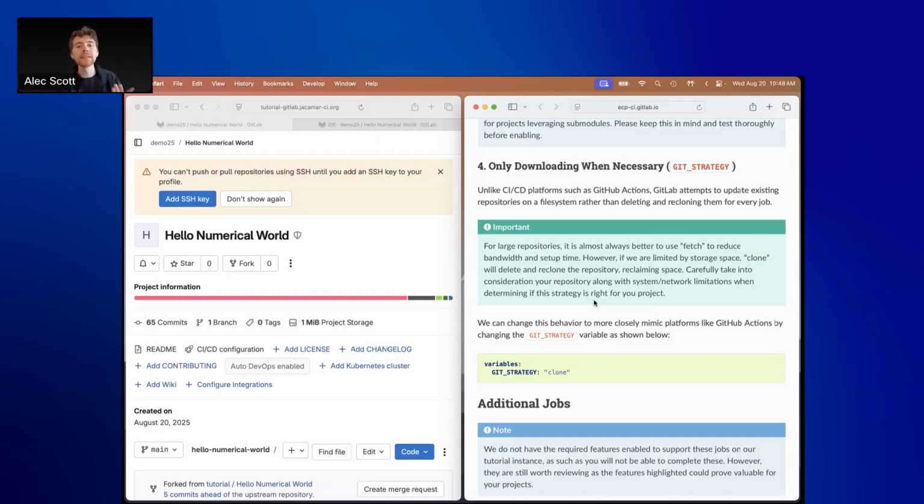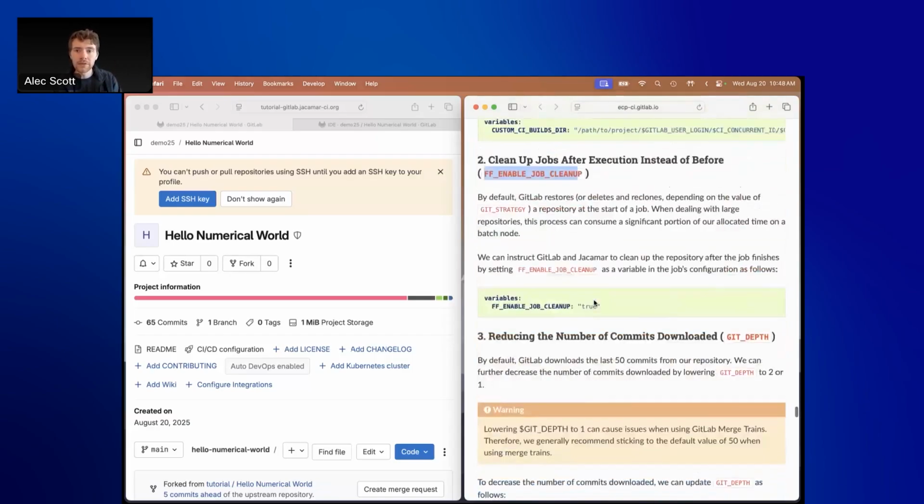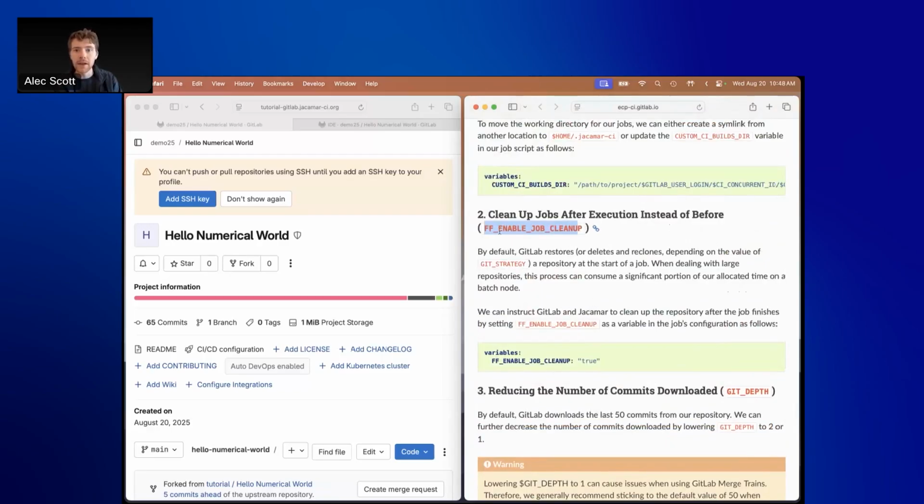However, if you're really, really stuck on space, if you enable git strategy clone and enable the feature flag up here, FF_ENABLE_JOB_CLEANUP, that means that at the very end of your job, it will delete the entire repository rather than running git cleanup on it. And this means that you will, at the very end of your job, end up taking up no more space than when you started with your job.